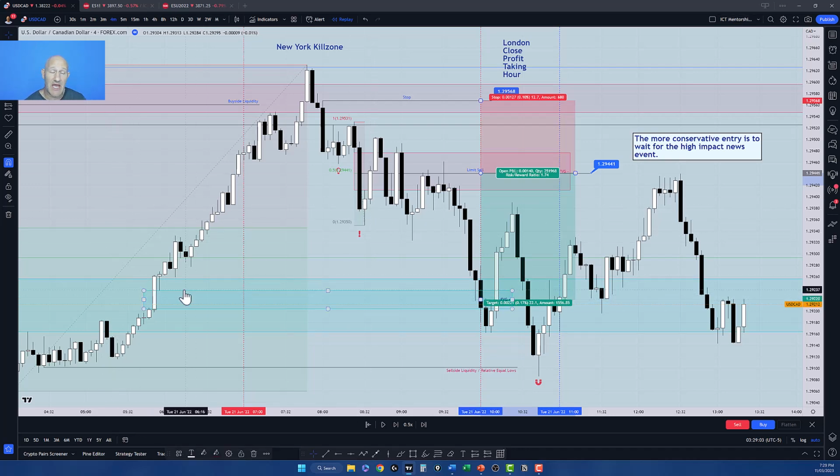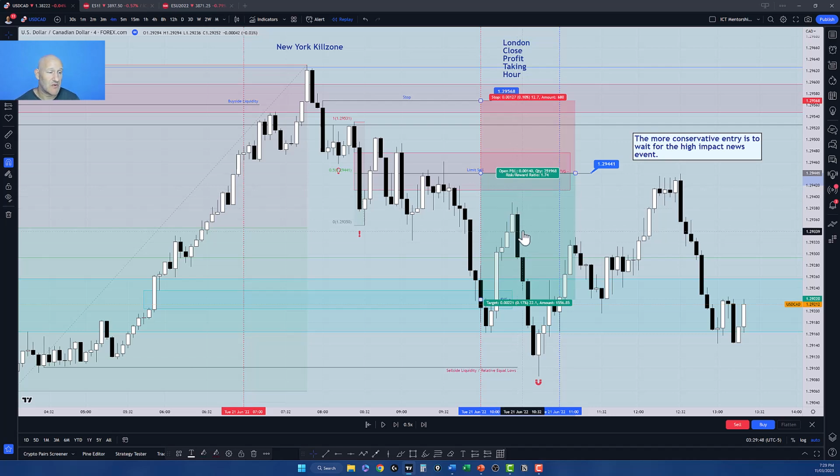And then remember, we would be taking our first take profit in our discount part of the dealing range, and we'd be looking at one of the arrays that we would be selecting. In this case, we have an imbalance here, a bullish fair value gap that we'd be looking to trade into, and we'd be wanting to do that before we come into the London close or this profit taking hour, because as I mentioned earlier in the video, there's the potential for the market to reverse on us in this particular part of the trading session, and we could effectively round trip a profitable position.